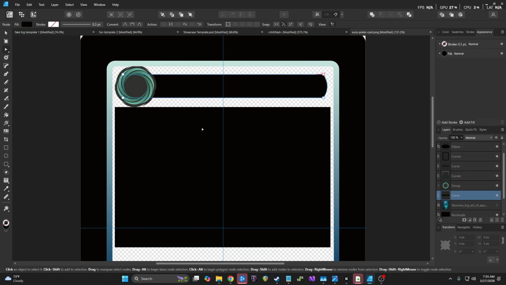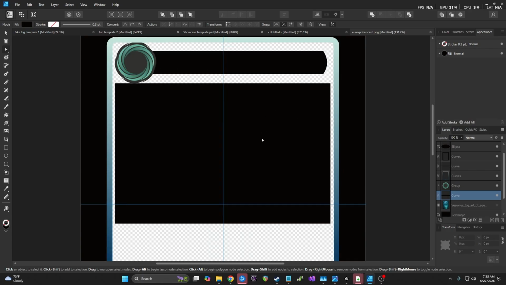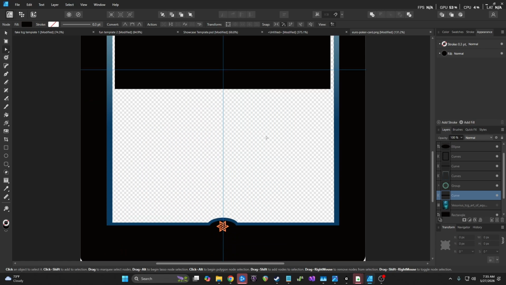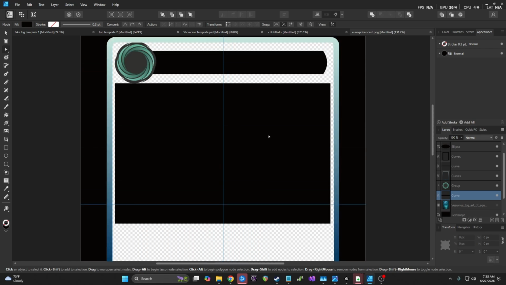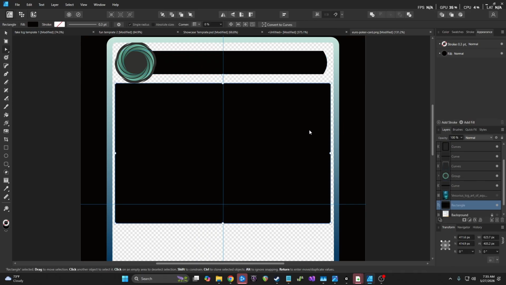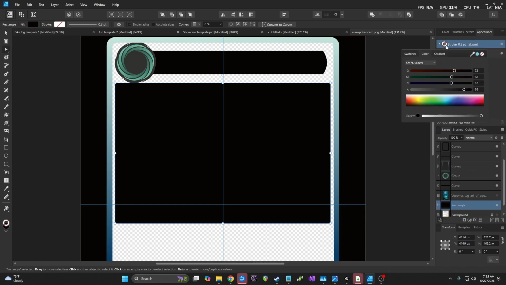Yeah, I don't think the text box needs to be too fancy. So another thing we need to do is identify what parts of the card we want colored in the color of the card. I'm going to add a stroke to this.